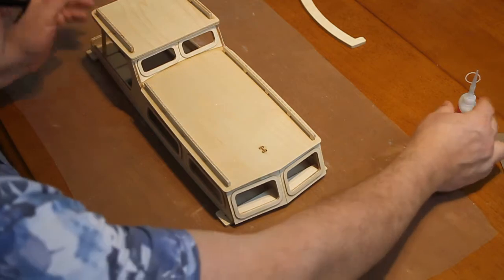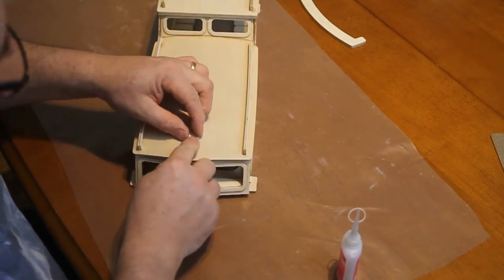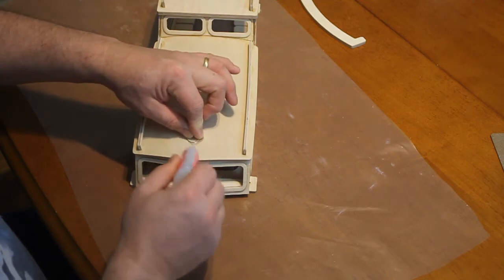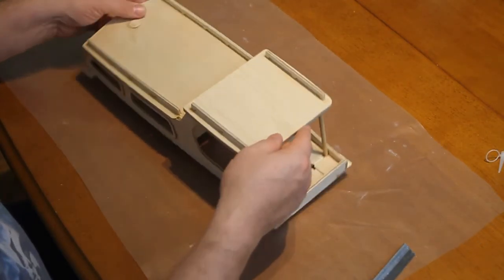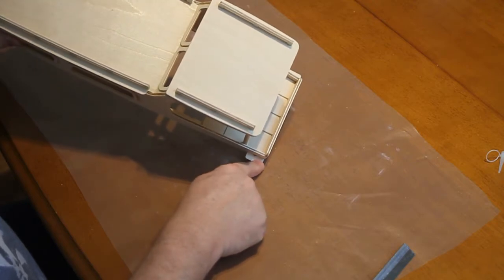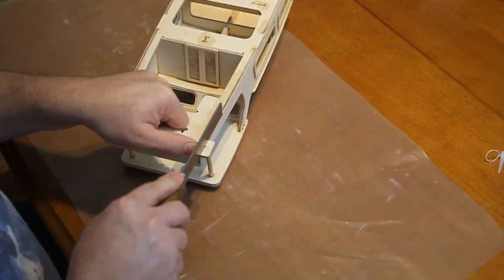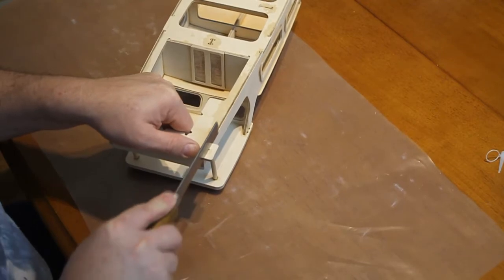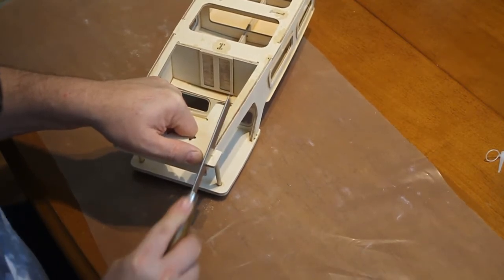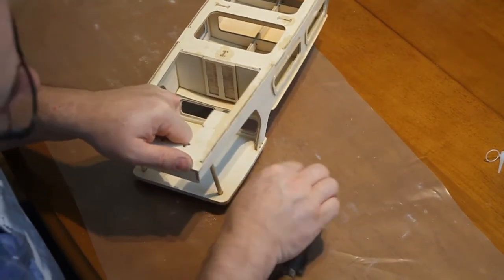And the last piece fits just to cover over that construction joint. You can put a fitting onto this and make a feature of it if you want. Now there's one thing left to do — we've got to remove these four pieces that were used to hold the sides in and make it easier to assemble. Easiest to do it before the bottom, using a razor saw, just very gently. There we go.